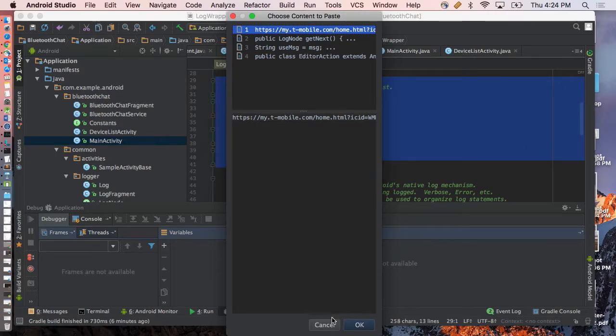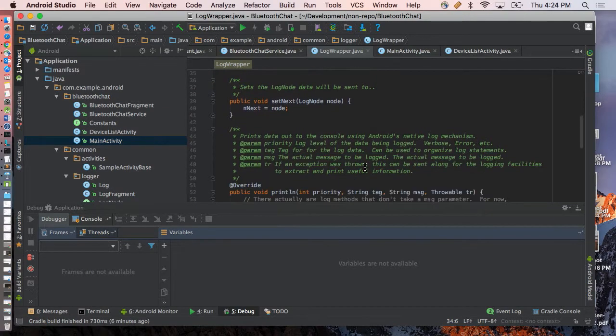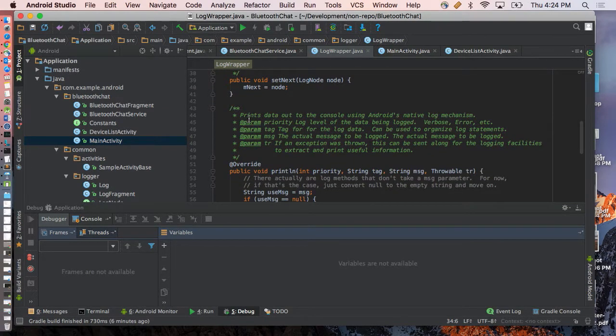Let's see. Another interesting shortcut is, let me see what it was. Shift-Alt-Click will give you multi-cursor support.